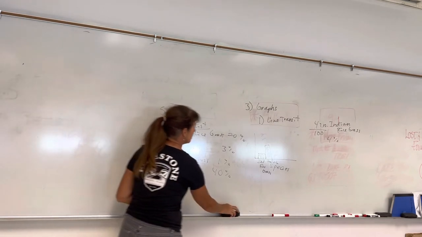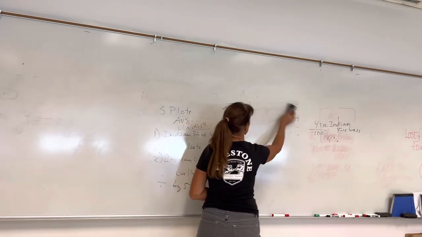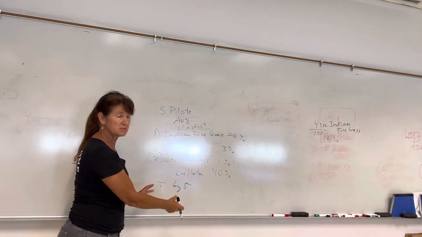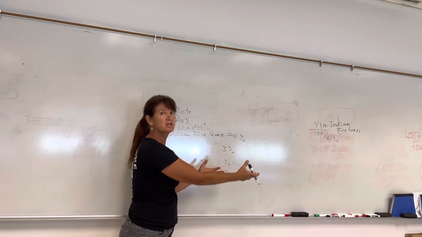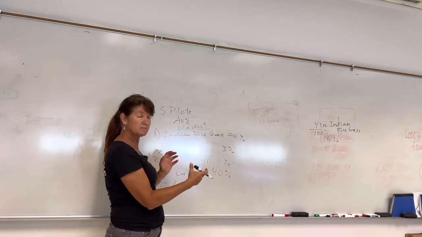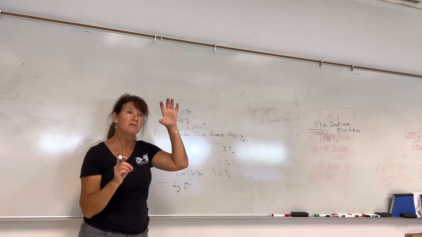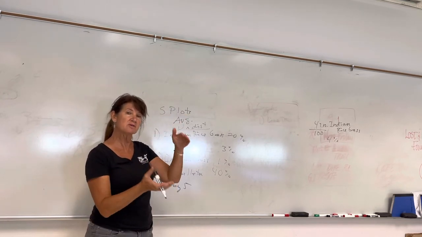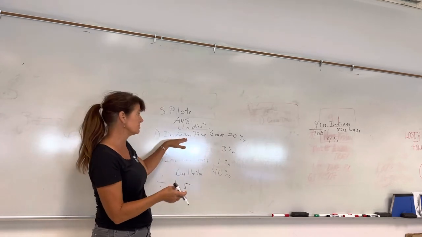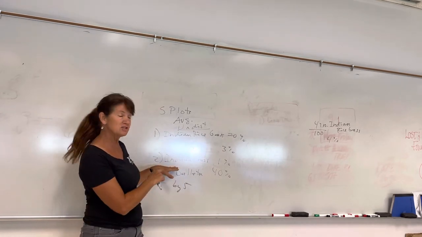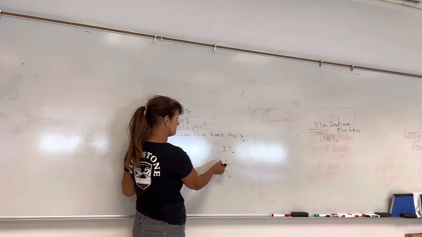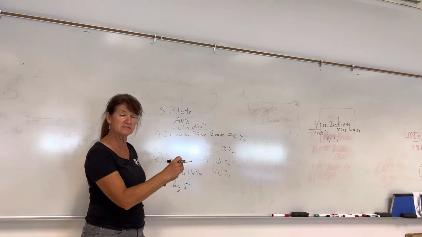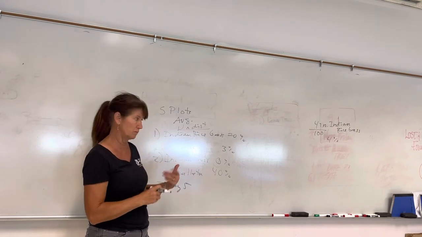So what the graph will look like, because you're going to do disturbed and undisturbed, right? You'll do the 5 plots of disturbed and the 5 plots of undisturbed, take an average for each of those species. Keep in mind, from one plot to the next, you might not have the same species, but keep those species the same. So species A should always be Indian rice grass. So even in plot 2, if you didn't have Indian rice grass, you would just have 0% of that. But keep those species names the same. Species A is Indian rice grass, species B is whatever.